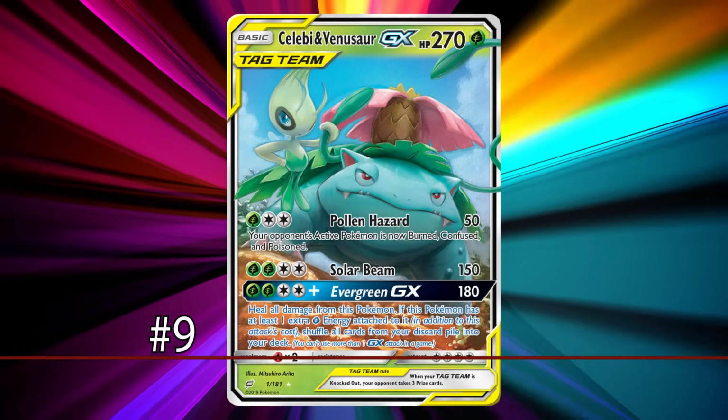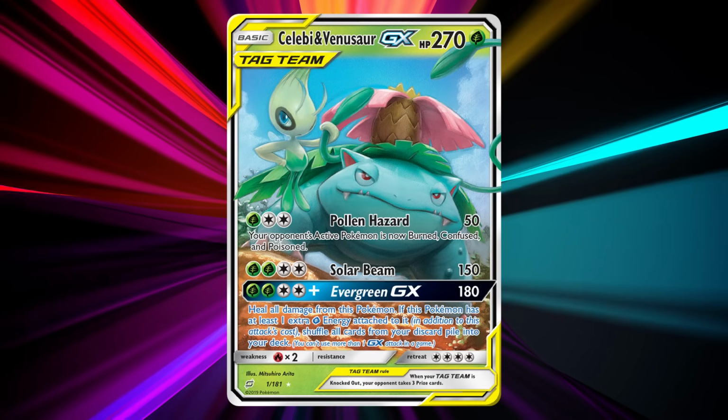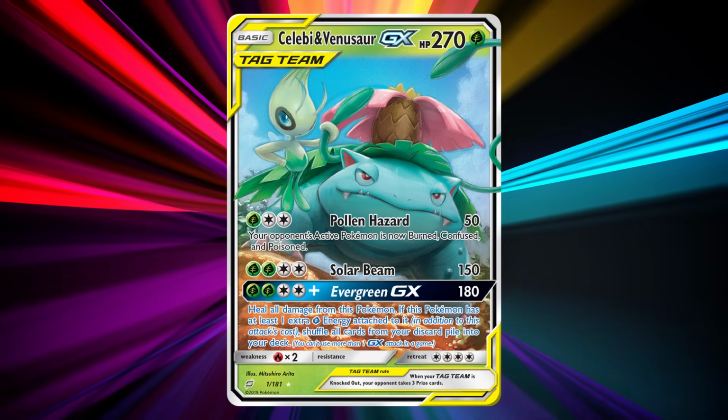And at number 9, we have Celebi Venusaur GX. This tag team Pokemon was the face of a tanky, healing-oriented strategy that briefly existed when tag team Pokemon were first introduced to the Pokemon TCG.